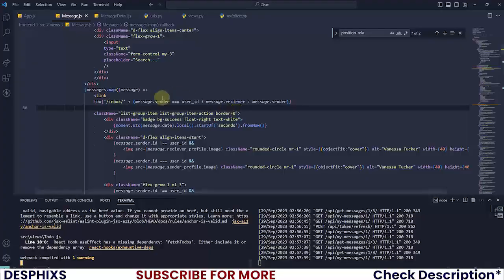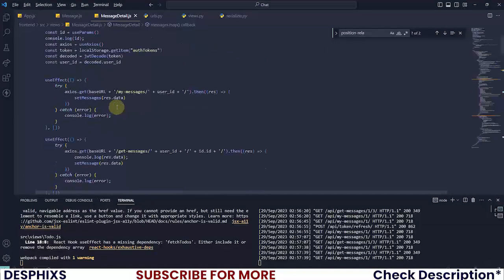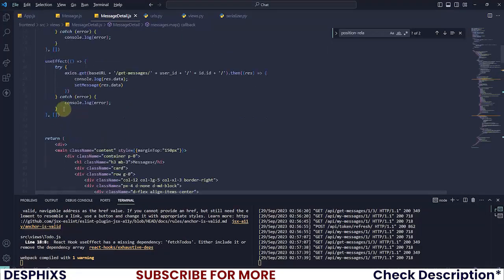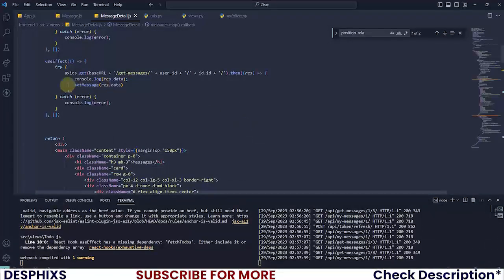Now, the final thing that I want to do is go ahead and show you guys how to get messages in real time. So this one over here is one that helps us get messages in real time, right? Now we're gonna write a very simple set interval to actually loop through this, let's say every 2 minutes, and make a call to that function and get the messages, or the latest one I would say. So how do we do this? Now what I'm gonna do is this. Let's see how to do this.